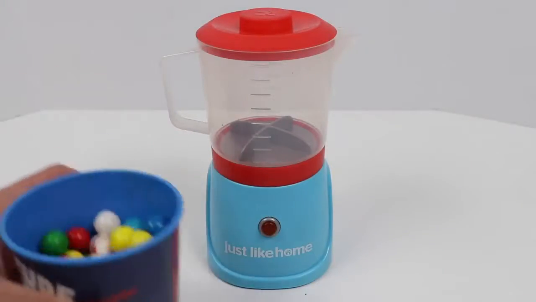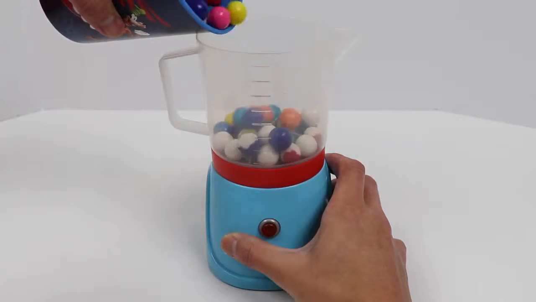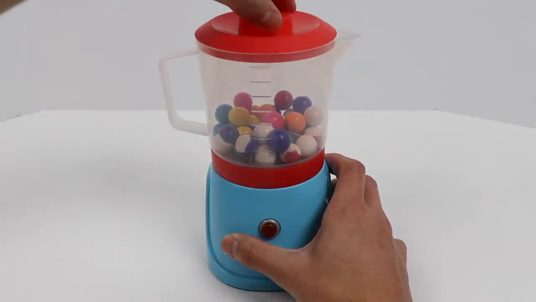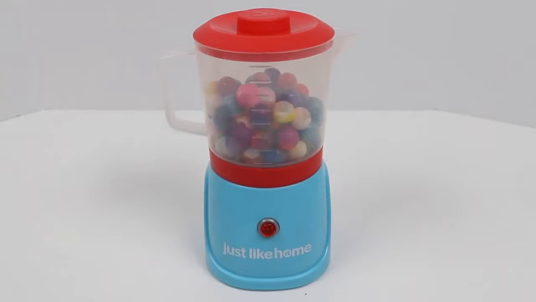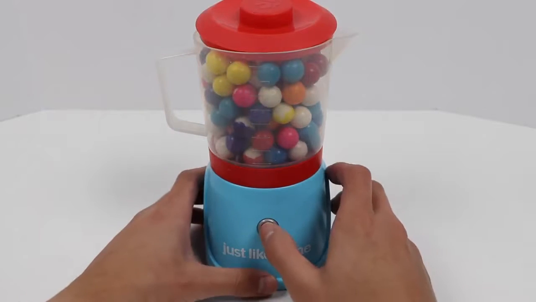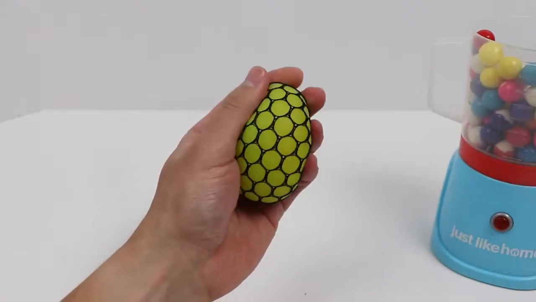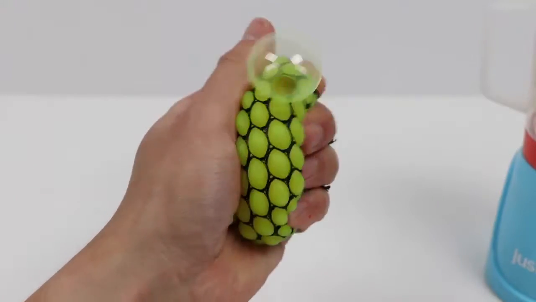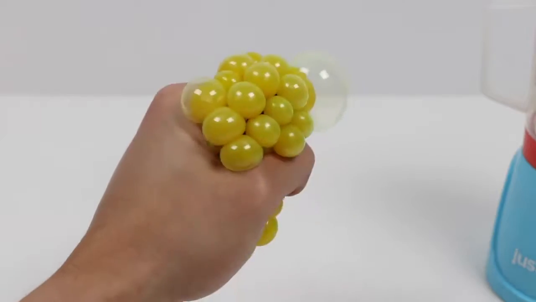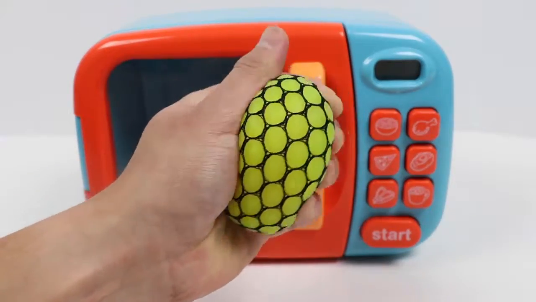Alright, let's make another mesh ball using these gumballs. Okay, which color are we getting next? Oh, nice! We got a yellow mesh ball. And when you squeeze it, it's still yellow. Yellow, yellow. Let's squeeze this some more.